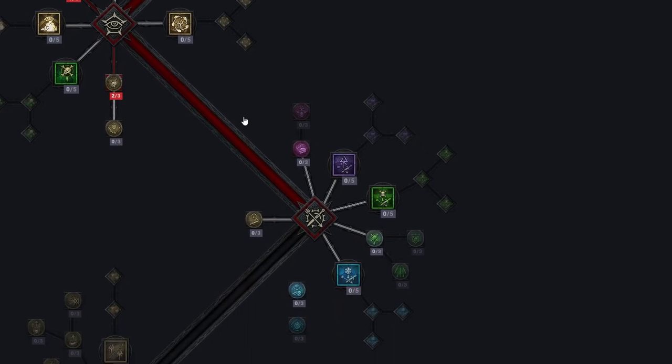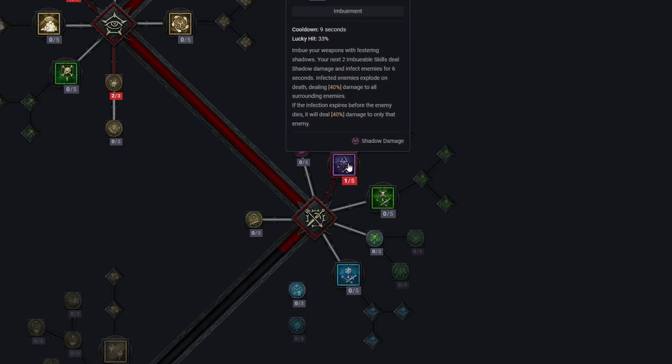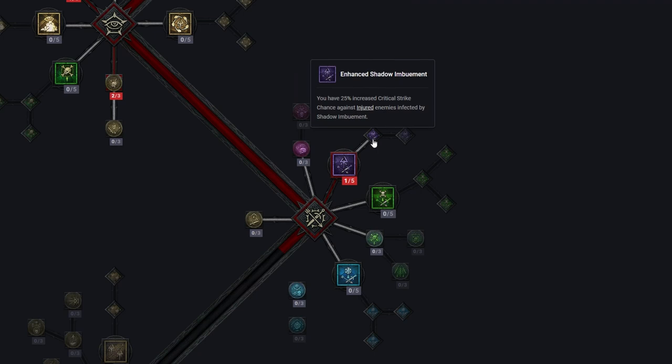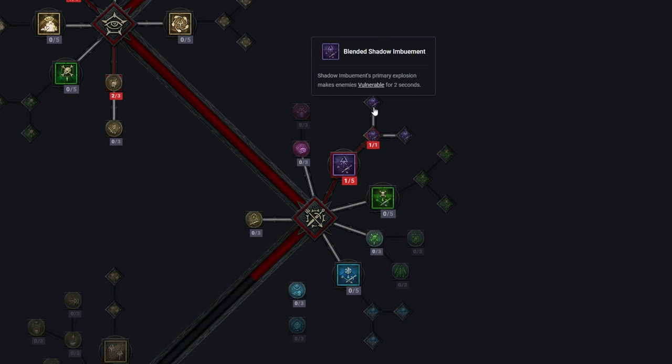Here we are going to go down to the shadow imbuement, of course. This is definitely the best rogue ability when it comes to imbuement. We're going to level this up, and we're also going to take enhanced shadow imbuement, and then we're going to take the blended shadow imbuement, which basically allows us to have a primary explosion, making enemies vulnerable for 2 seconds.